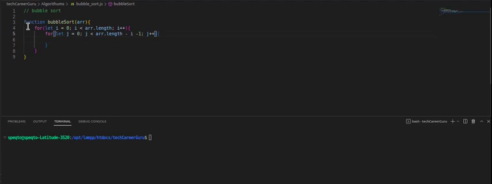Basically, you can understand the outer loop is going to iterate from 0 till the length. Initially, in the first iteration, i will be 0.